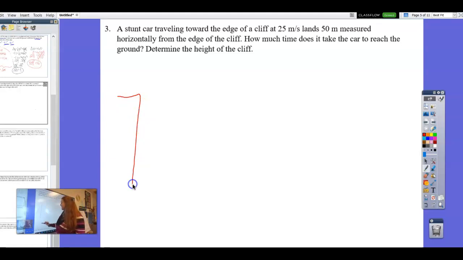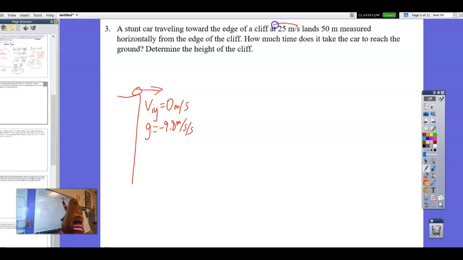So let's go ahead and write what I know. We have to assume, because no angle is given, that it's launched horizontally. I know that VIY equals 0. I know that g equals negative 9.8. Guys, if you're not sure where to start on these problems, writing these two is a great start. At the very least, we know this.